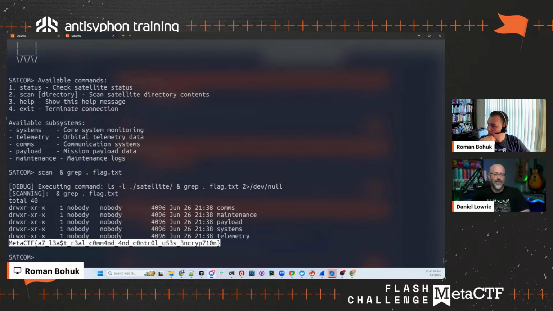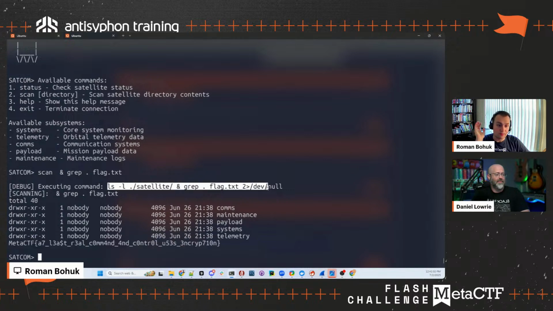But I guess in the real world, where you often see command injection is when you do some kind of file conversion or report generation. So for example, you might have a tool that lets you export something as a CSV file, or maybe it lets you convert the CSV file into PDF, because often a lot of those tools that do file conversions are shell commands. You might also see this with networking commands, like where you're trying to do some kind of ping or a speed test or whatever. But it's a real thing.